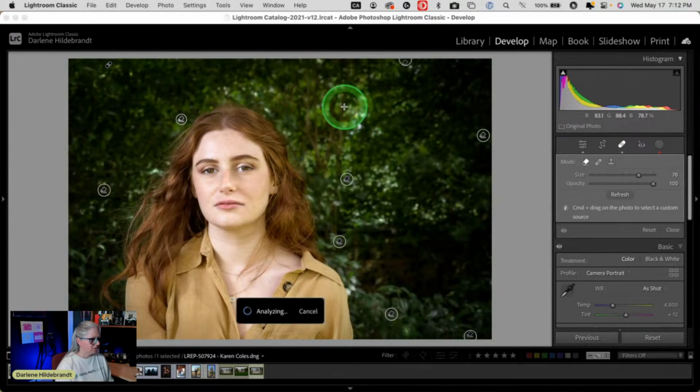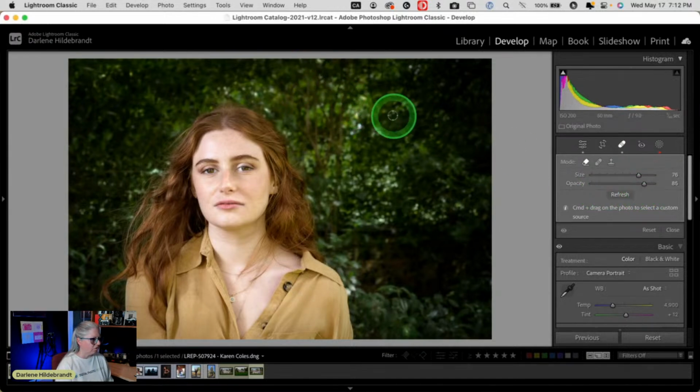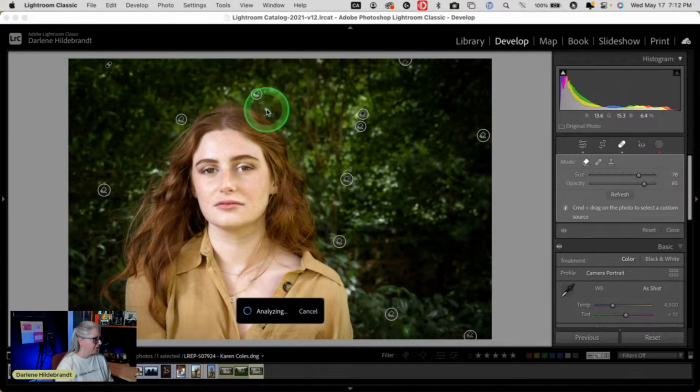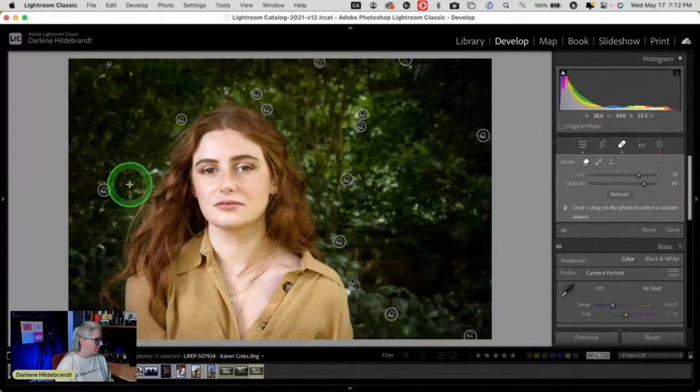And if I don't want to tone them all the way down, I can just go to a lower opacity, like so. Okay, so then it's toning them down without complete removal. These ones here, I gotta be careful because I don't want to get into her shirt. Oops, gotta wait for it to do its thing.